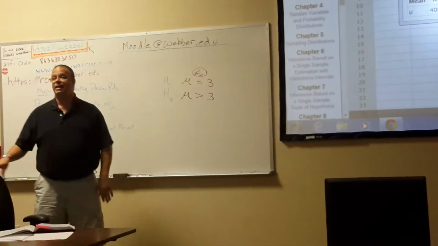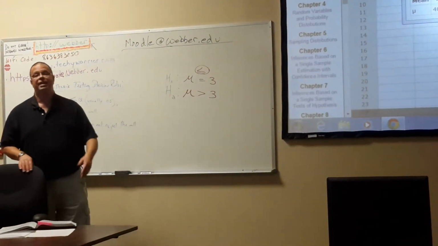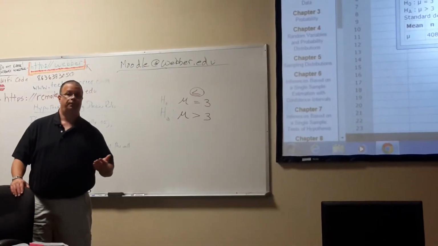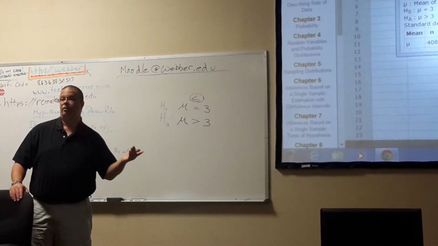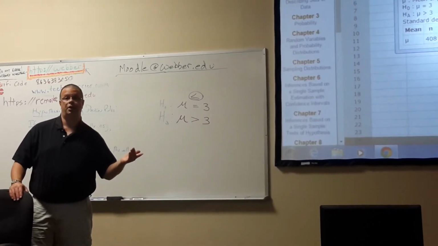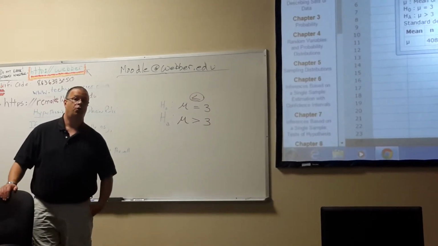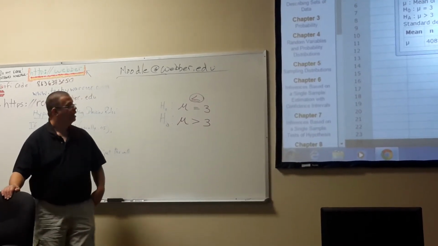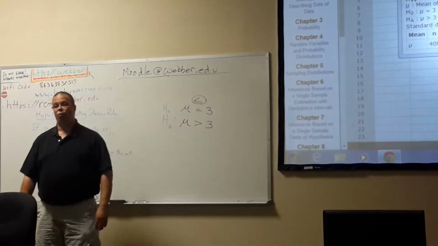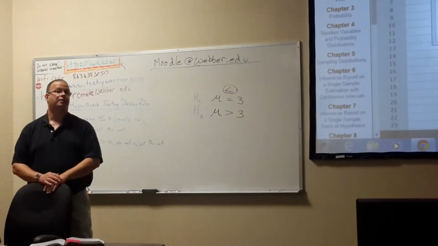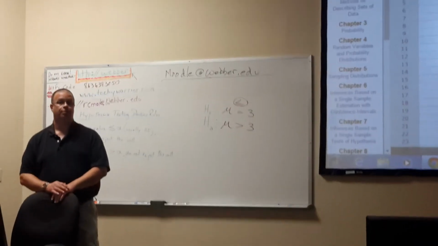Keep in mind, we're making this inference about the entire population of elementary school age children in the U.S. We're talking about millions of children. We have used 408 of them in our study. So a very tiny fraction of the total children in the population, and yet we're able to say with virtual certainty here that this packaging does in fact make children more likely to eat the apples.